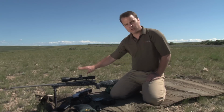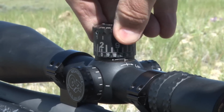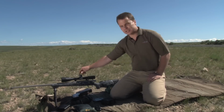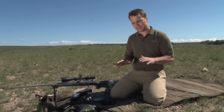Now, we have 20 minutes of compensation per revolution. So I'm going to go up all the way, one turn, so that's 20 minutes, and now I need to dial to 7.8, which is 7 and 3 clicks, so 7 and 3 quarters. Now that's my drop compensation.